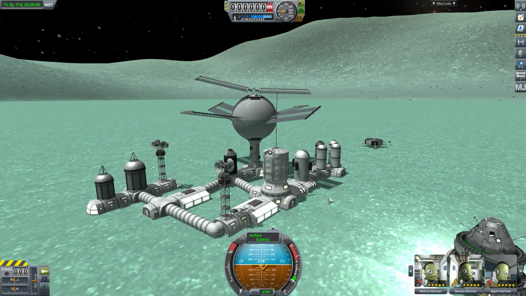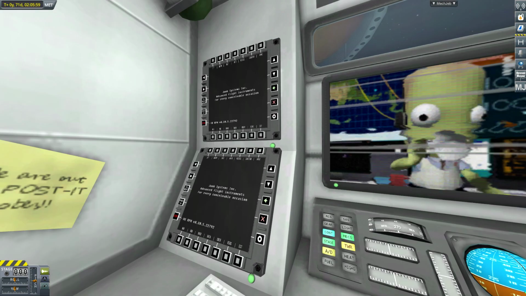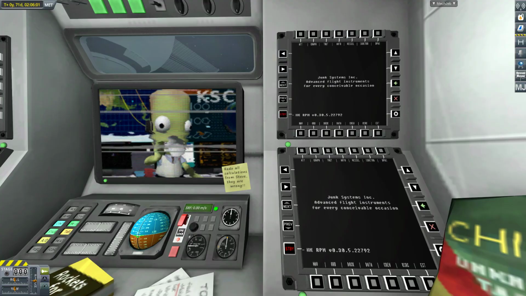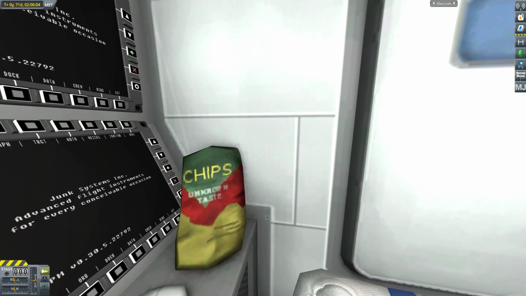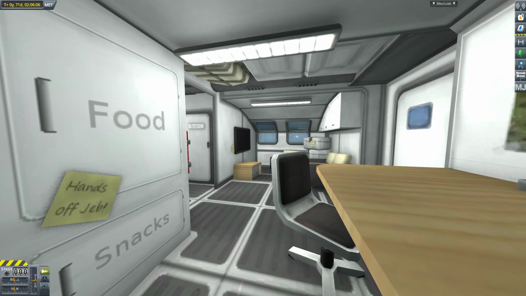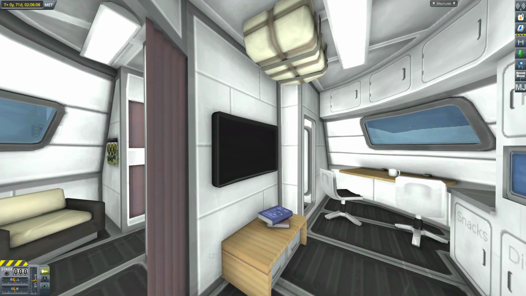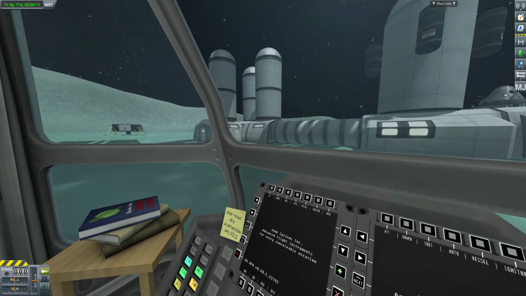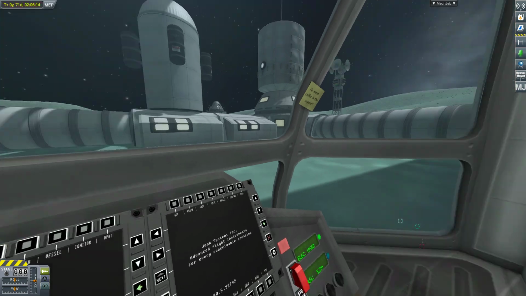Let's take a look inside. Only the modules that have a Kerbal in them are going to show when you do this. And there's one of my ports. You can see the base of one of my spacecraft over there.